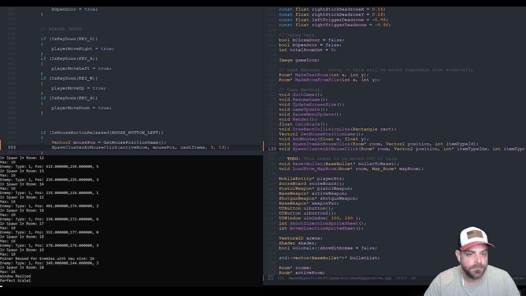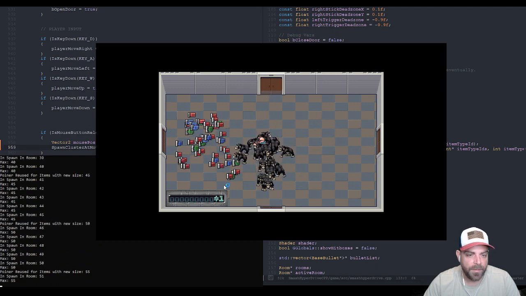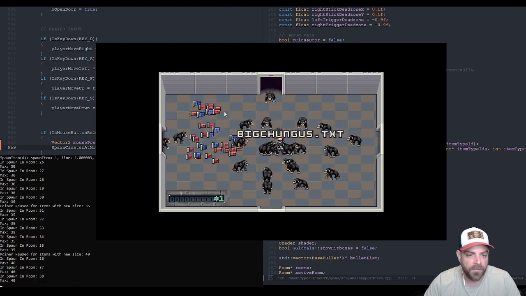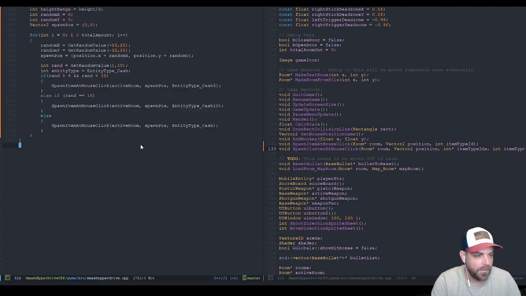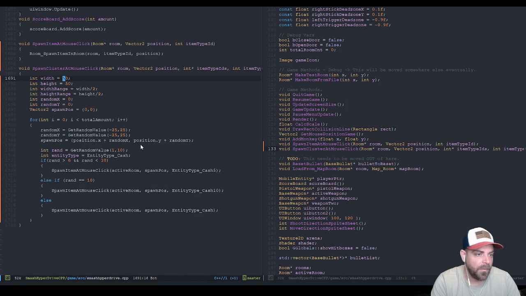That seems kind of small. But if we did a bigger area and we did twice as much, it would be... You know what? Let's double the area. It looks good. We'll double the area and we'll double the amount. Or we'll quad the amount.